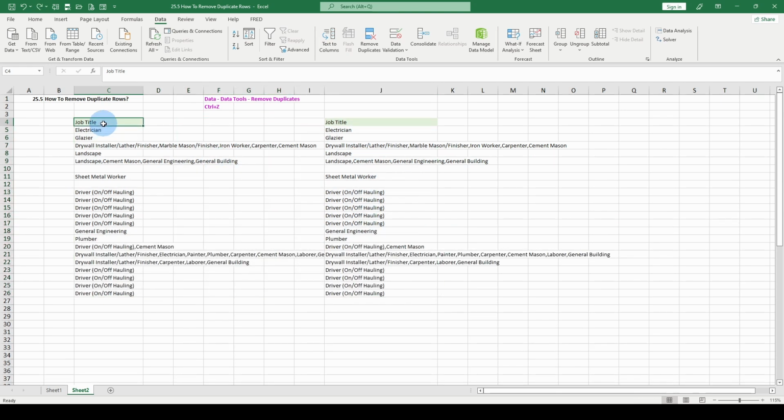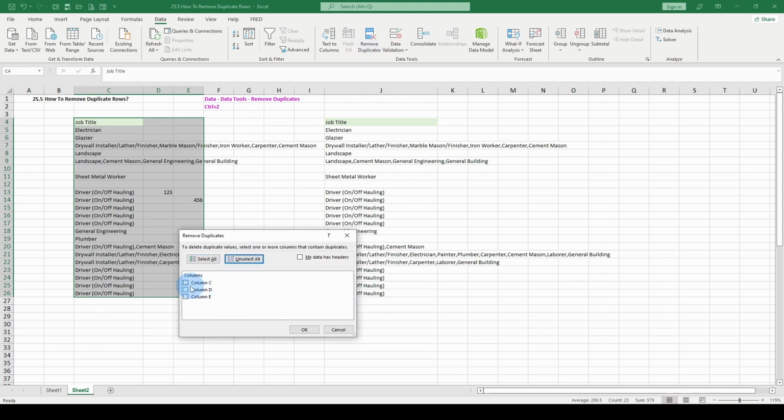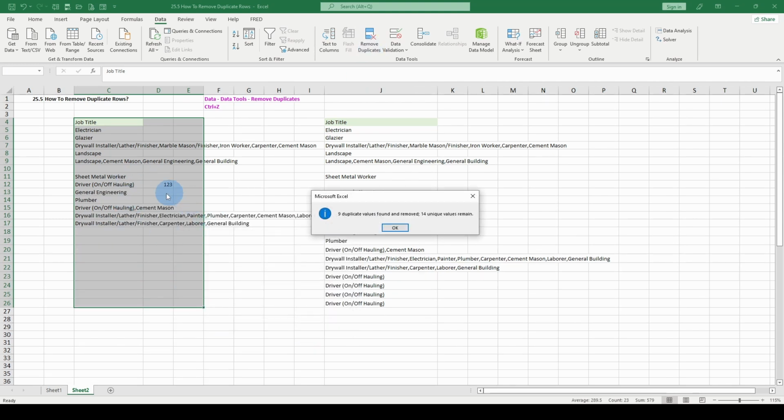If your intent is only to remove the duplicate in one column, highlight the single column. If it's multiple columns, with any information, put 1, 2, 3, 4, 5, 6. And if I highlight this data and hit remove duplicates, you'll see the 1, 2, 3 will stay, but the 4, 5, 6 will be deleted. Remove duplicates. We'll unselect all and hit C. It removed that 4, 5, 6 and kept the driver. Why? Everything else was a duplicate, and then everything to the right is removed. Hit Control Z.